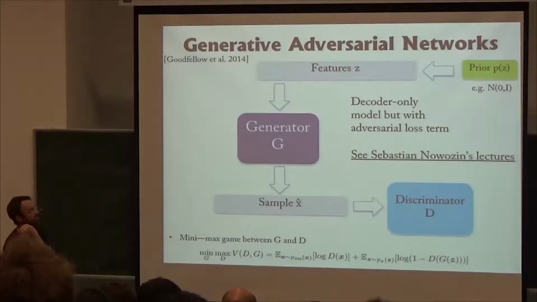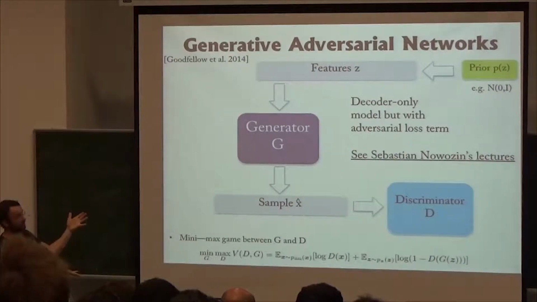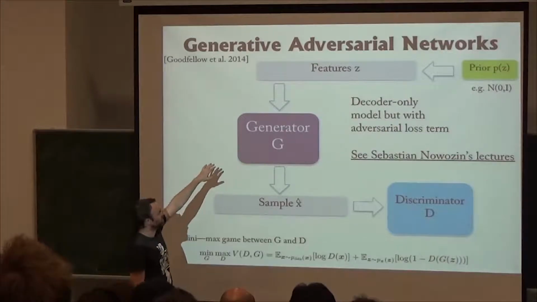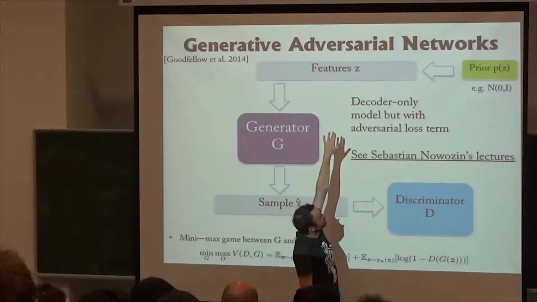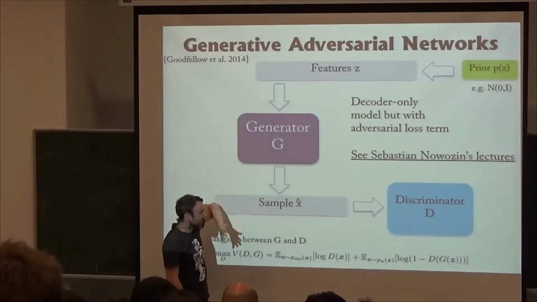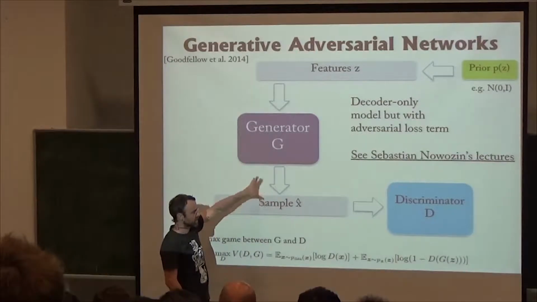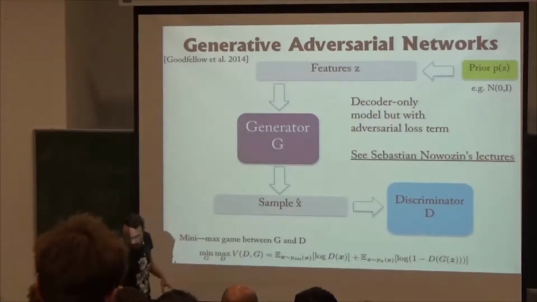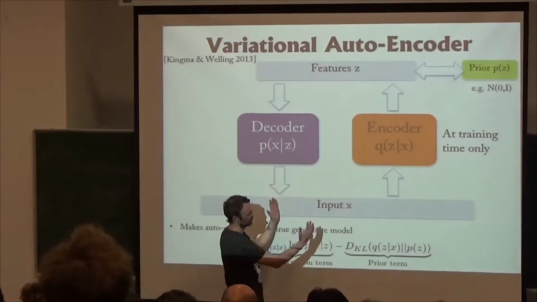And then another classic. You could say this isn't, truly speaking, a density model, but one very common approach that everyone is very excited about these days is generative adversarial networks. The idea here is that you have what's called a generator rather than a decoder, which maps from some fairly simple isotropic noise vector to image space, or whatever domain you care about. What's interesting is that in the previous ones, you end up more or less with just an L2 loss term between the reconstruction and the original input.